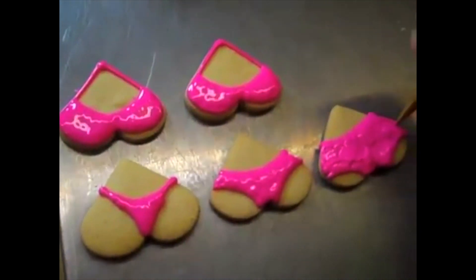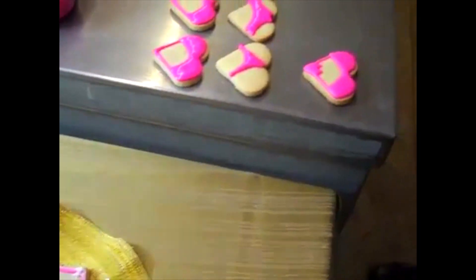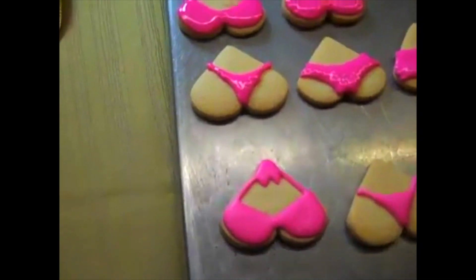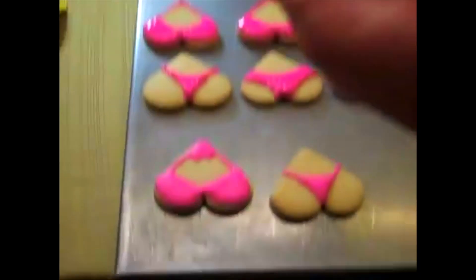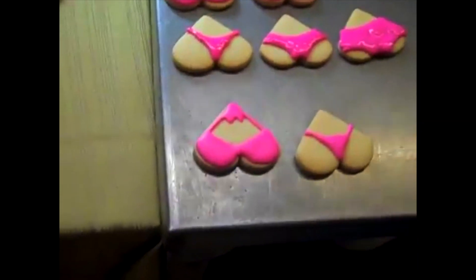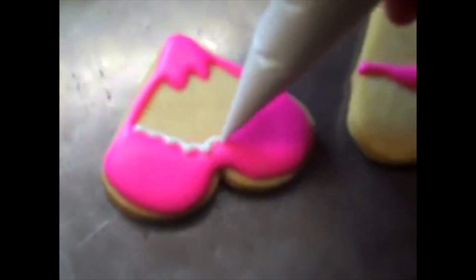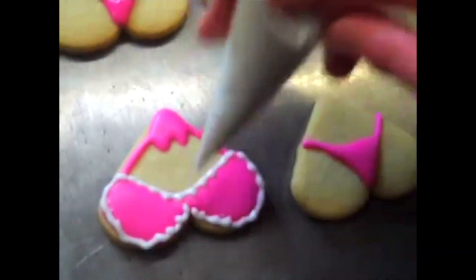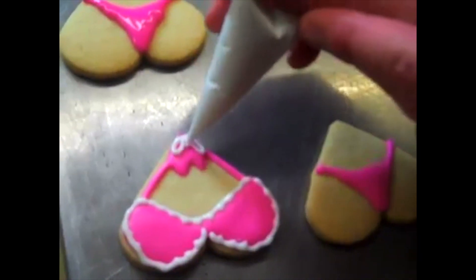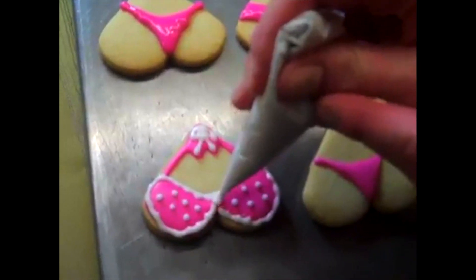You have to let this dry for at least a couple hours. I'm going to show you on the one that I didn't quite finish the decoration on. This is the thong one. I put another bag — what we call a paper cone — made out of a parchment triangle, formed into a cornet. I've showed you guys how to do that. Tiny little tip off of there because we want fine lines. I could do some little lacy, ruffly stuff as decoration on these bikinis. That looks like my bikini — hot pink, your favorite color. Hot pink for the hot producer. Okay, little tie because that's the neck. And then whatever — that always chokes me. So go topless. Gretchen, we're making — this is a baking channel, not a boob cookie channel.